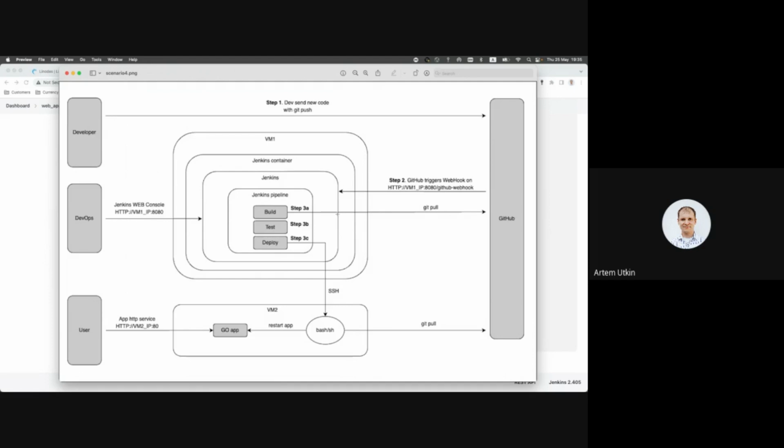Together with the code, it received the Jenkinsfile with pipeline code, and then it builds the application, tests the application, and deploys the application by SSH connection to the production server, and then runs inside this production server a bash command to git pull the application from GitHub and start the application. And that's how it works.